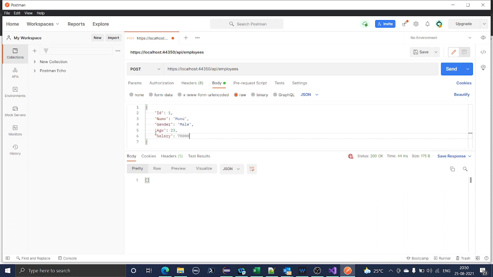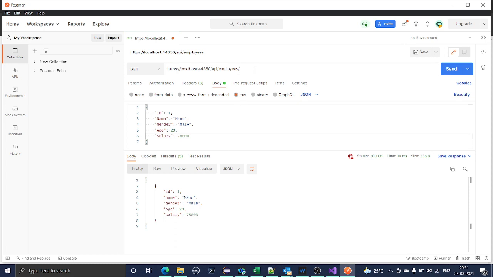Okay, some value, post operation. You can see status 201 Created, and the data is being returned also. Now you can go and get the data. You'll get the same data.